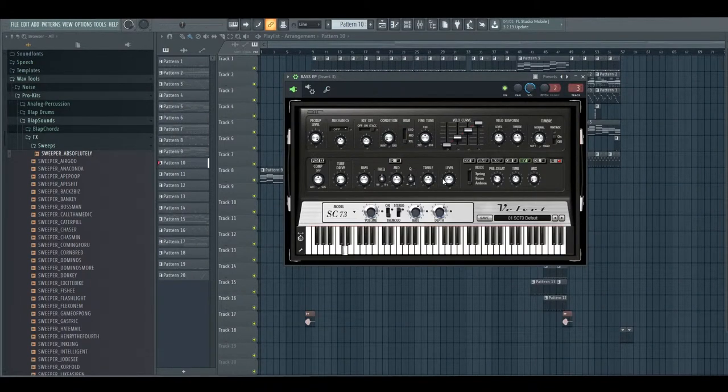All right, so I ended up using the SC73 again to make the bass. I was kind of thinking of a key bass type of vibe, and I didn't really see a preset called key bass, so I decided to just layer a couple of notes to try to get that key bassy type of vibe. And you guys let me know in the comments below if I achieved it.